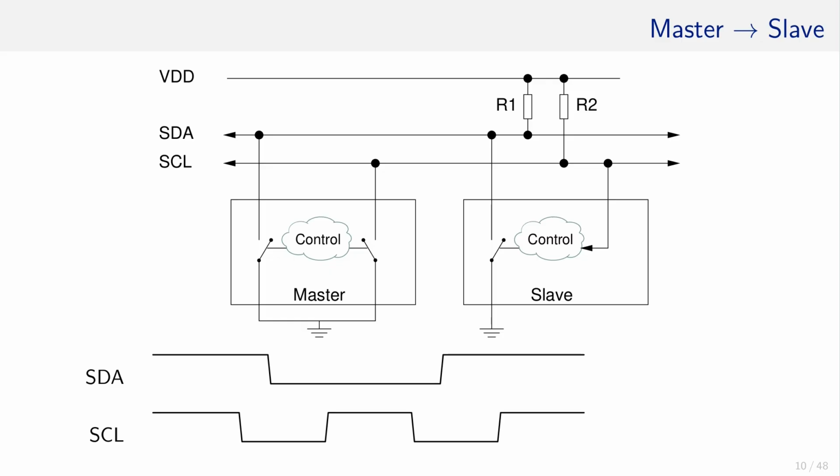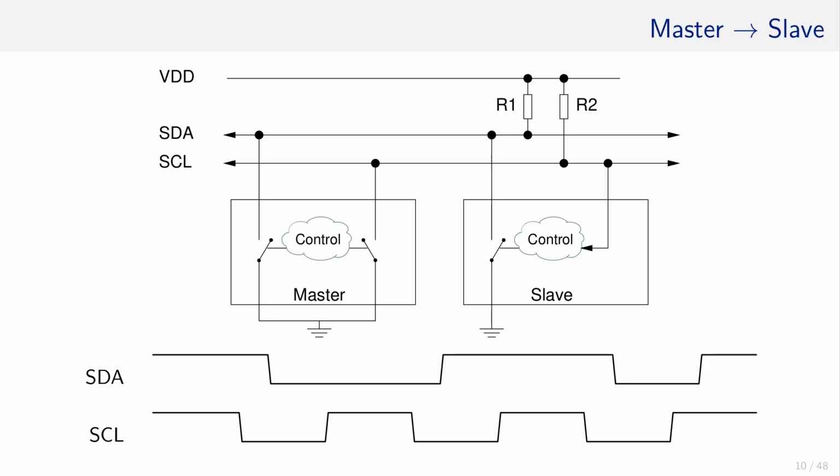After which, the master has to let go of SCL as well to tell the slave that SDA is ready to be read. Again, somewhere between this point and this point, the data, which is 1 now, is read by the slave. Then, in this example, the master releases SCL to charge the wire, and it also lets go of SDA.